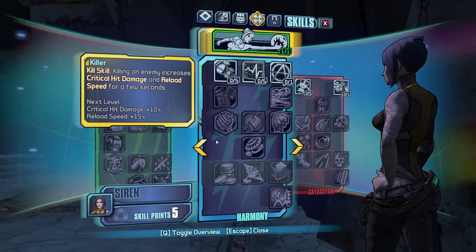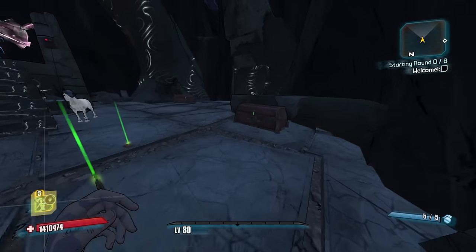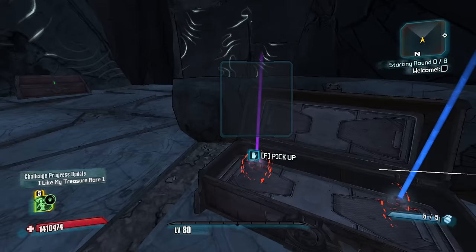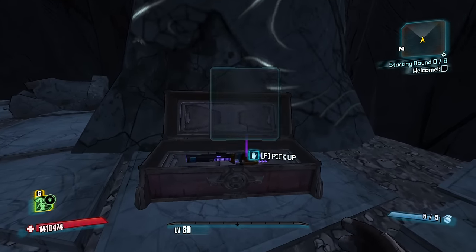Oh, I see anarchy. Oh my gosh. And reload speed? Okay. This could be something. I'm hoping that with some other skills, we can really pop off. Oh, cooldown rate. Oh, we're going to the moon. Absolutely going to the moon. All right, let's get this job done.